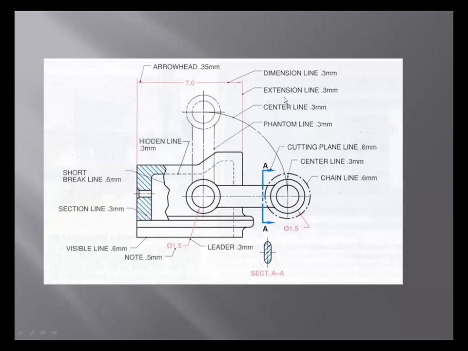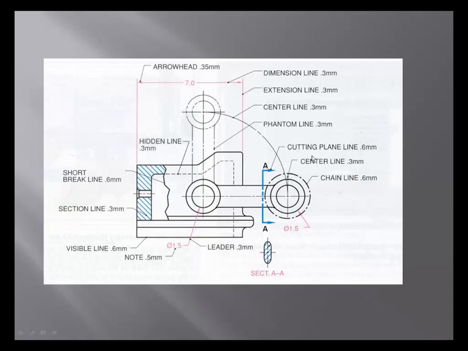Alright, so this just shows different line types, and we're going to be going over some of this in some later drawings or even a quiz, but you can see that we have object lines, or a visible line. That's an object line. Some other important ones are center lines. They're line dash line. We have extension lines that are for dimensioning, and we have dimension lines. They actually have the arrowhead on them.